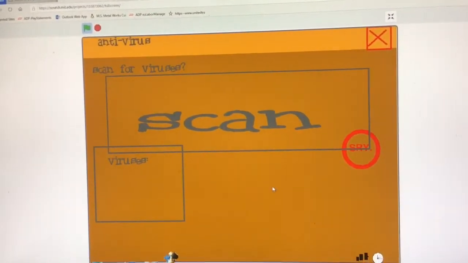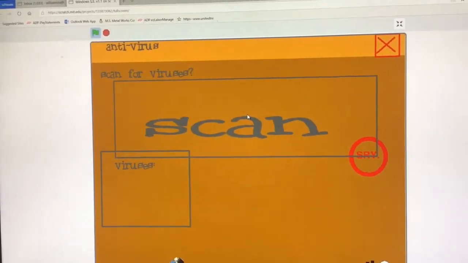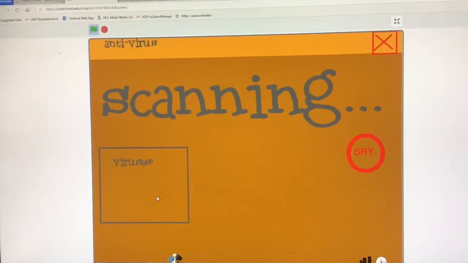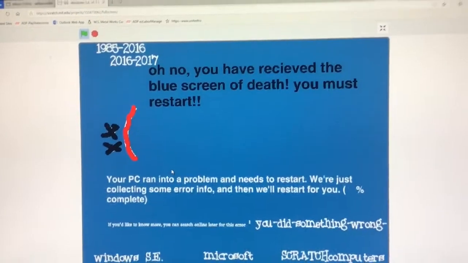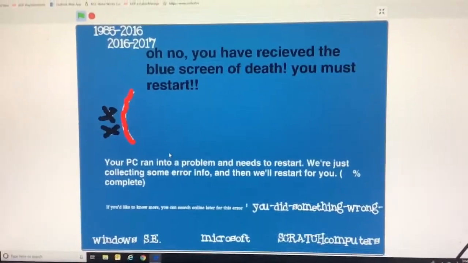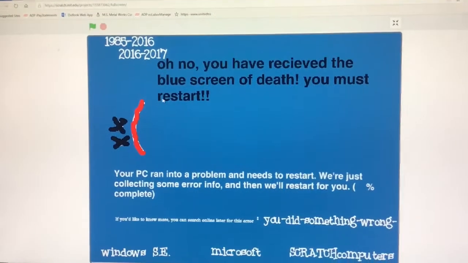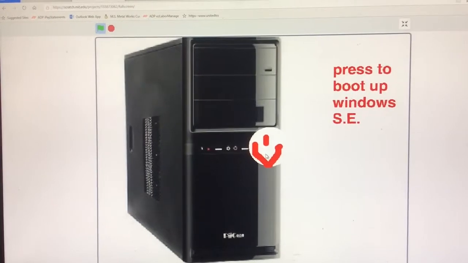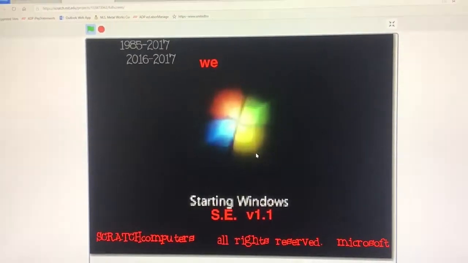Antivirus. Basically, how this works is you press scan, and a random number is selected. See, this isn't real viruses, but a random number is selected, and this was the worst result you can get. This computer just died, so we'll start up the project again.